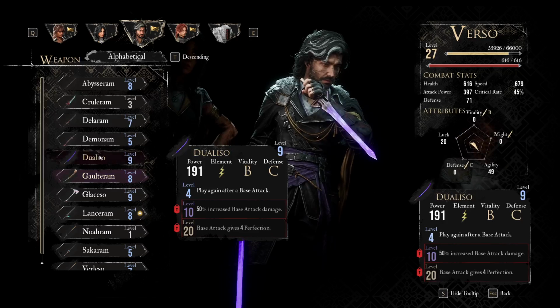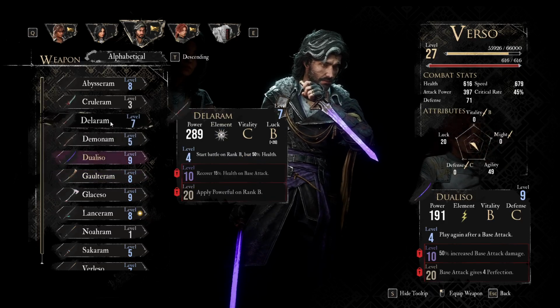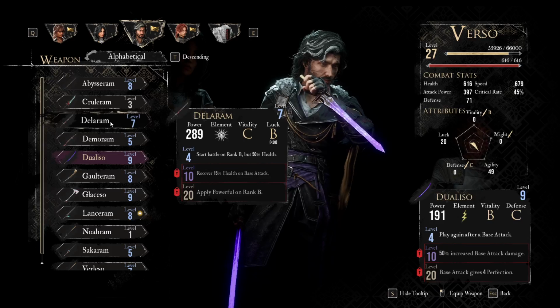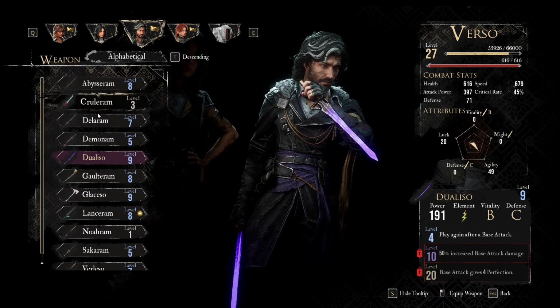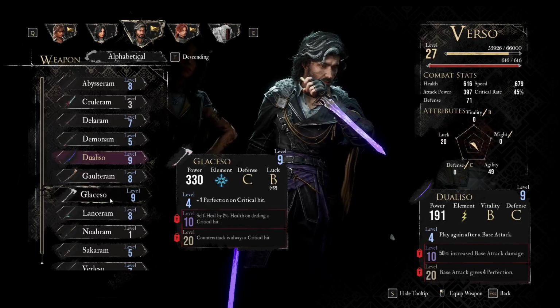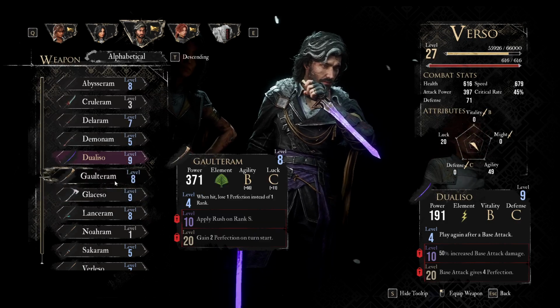Hmm. This might be a good idea, actually. On rank B, but 50% health. I bet it's vitality. Every time. I have to respec everyone, which is annoying. +1 perfection on critical hit. Self heal.